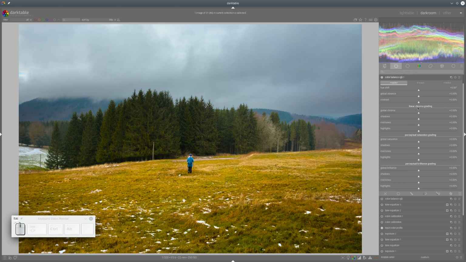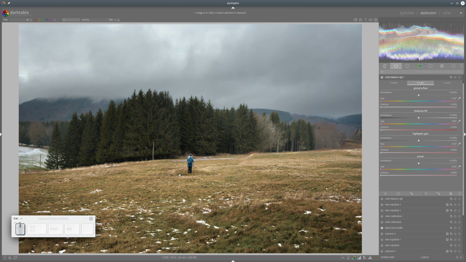Okay, now with the next instance I can desaturate that photo with global chroma and add some colorization in the 4-ways tab.